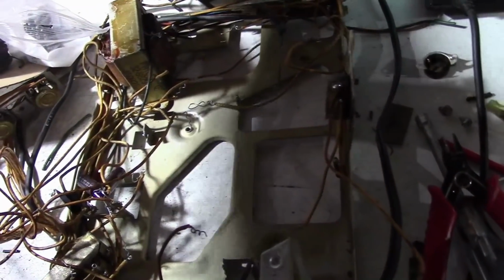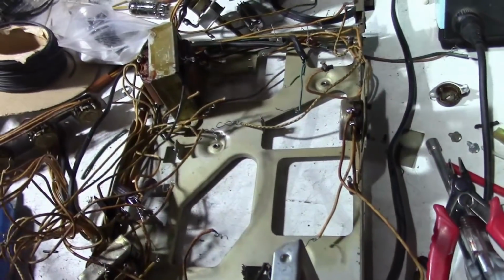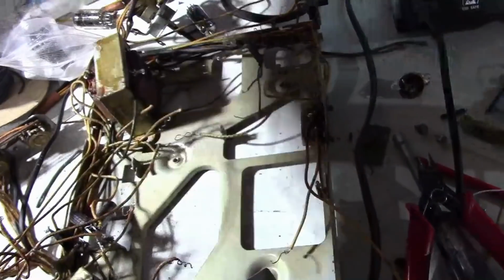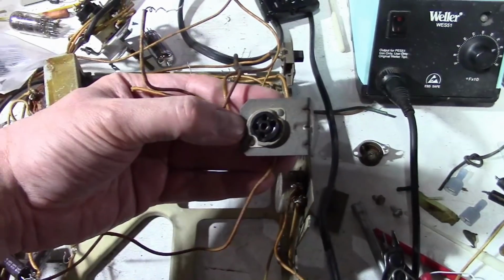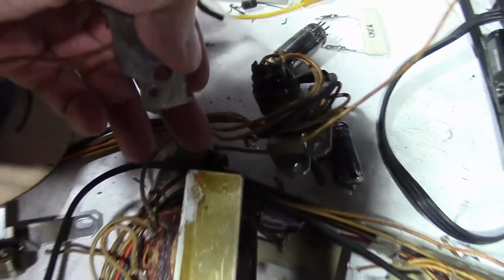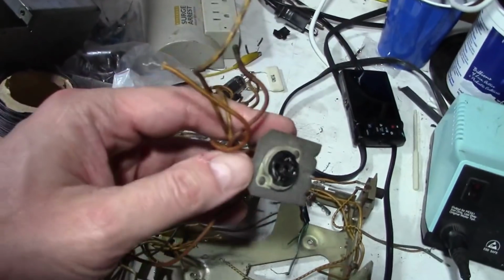One thing that made this a little bit easier is that the part that connects to the CRT detaches. So this would normally be mounted up like this. That's what the CRT plugs into. Most of the wires go to the board, so with that out of the way, this comes right up. There's just one attached over here, so if I disconnected that, this whole piece would completely come off.